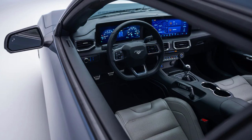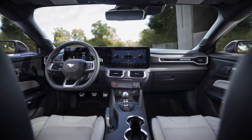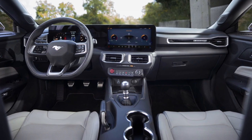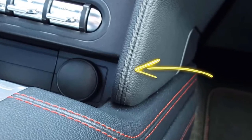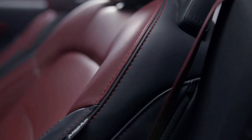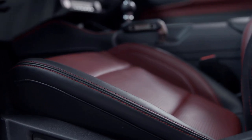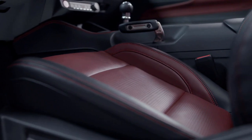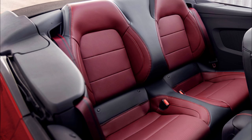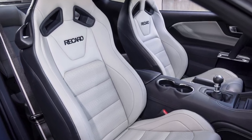Those who enjoy their 401A interior will find themselves at home here because, like the exterior, Ford didn't stray too far from the formula — and that's not necessarily a terrible thing, since they did improve it slightly. There's no more fake Walmart stitching like on the 2018, which is a good thing. Red stitching is prominent throughout. We still have the perforated seats, which are stylish and functional — less slippery, more breathable to reduce sweating, they absorb road noise, make heating and cooling faster, and look higher end. Ford kept the heating and cooling function, and the Recaros are reportedly finally getting some heating and cooling love as well.